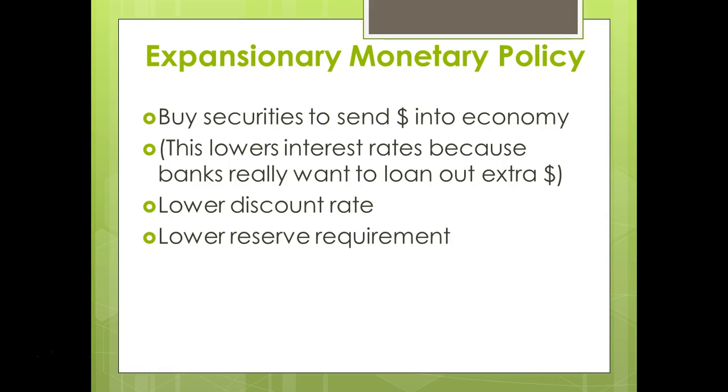And they can lower the reserve requirement. But this almost never happens because if they shrink the reserve requirement from, say, banks having to keep 10% of their money in the bank to 5%, they're going to loan out a lot more, and it'll make the economy more fragile because if people want their money out, banks are going to be in more trouble.